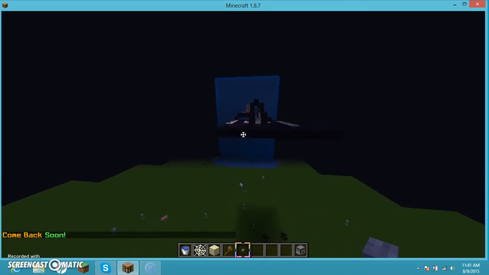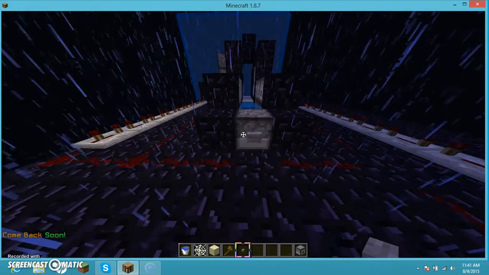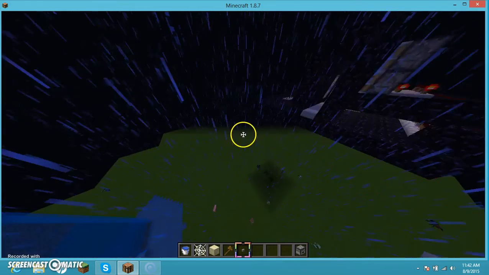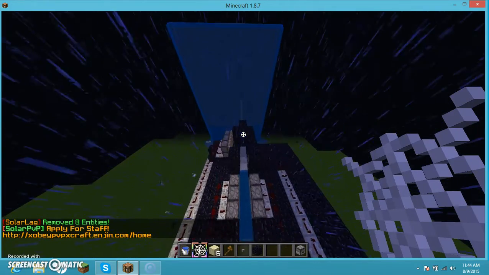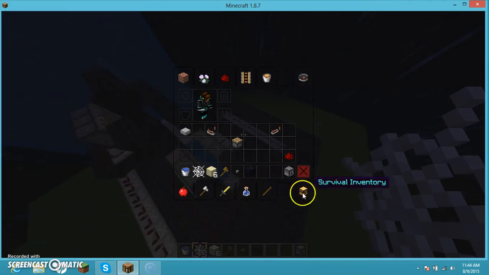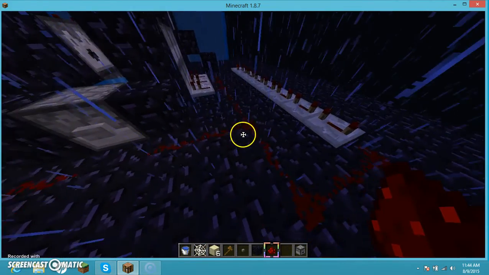All goes well, you should begin stacking sand like so. So I will stack sand up to around the middle of the cannon, middle of the base, and then I will be back. See y'all in a minute. Alright guys, I'm back, and as you can see, I have stacked sand up to just about the middle of the base.